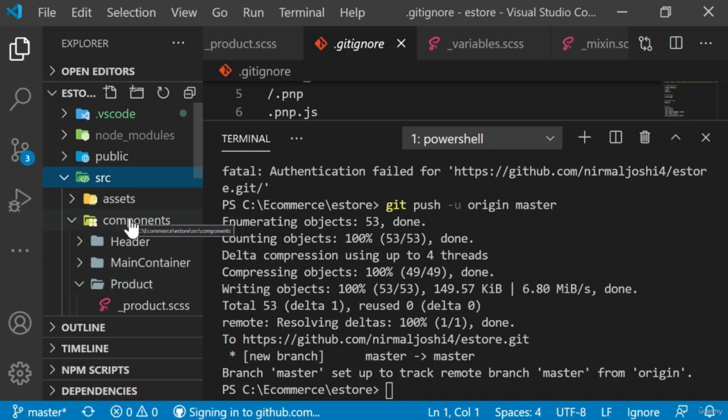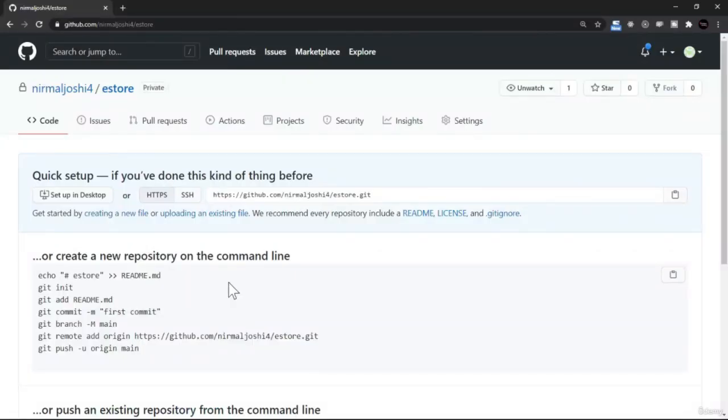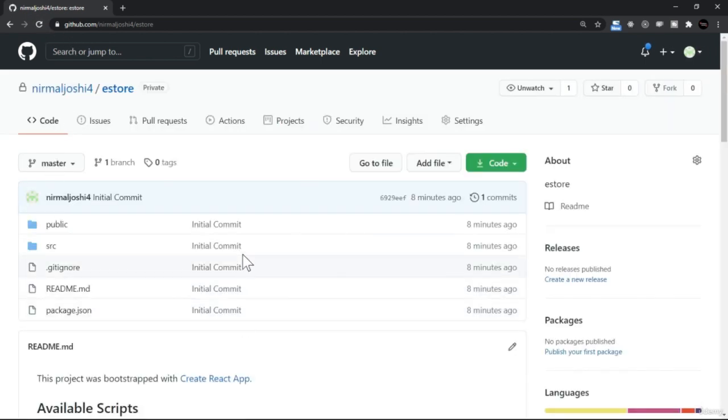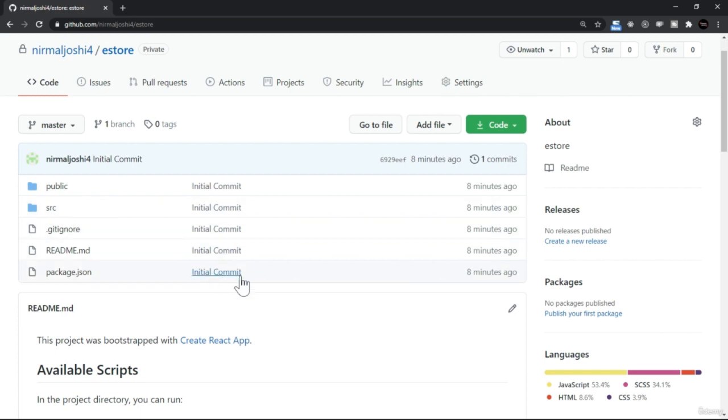Now let's check in the browser. Let's check the message also, the one which I gave with -m. Are we able to see that or not? You see, for every file, it says there is an initial commit. So when you say -m at the prompt, it shows the message here.